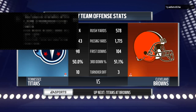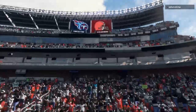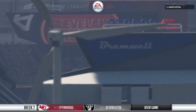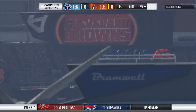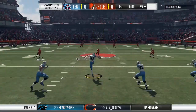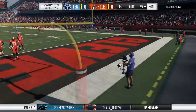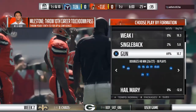Hello, everybody. I'm Larry Ridley, and this is the NFL on EA Sports. Today's matchup features one of the best passing offenses in the NFL. The Browns are top 10 in pass yards, and they're going up against the Titans, who will need to be ready to cover a lot of space. Thank you, Larry. From the shores of Lake Erie, EA Sports has coverage of the NFL from First Energy Stadium here in Cleveland, Ohio. The folks here in Cleveland, even through all the down years, have never stopped supporting their hometown guys, and we got evidence of that a moment ago as the Browns made their entrance. They are ready to do battle with the Tennessee Titans.